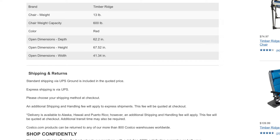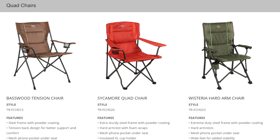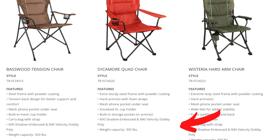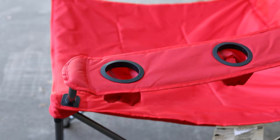When unfolded, it's 62 inches deep in the seat, 67.5 inches tall, and 41 inches wide. Until you actually see this thing in person, you don't really comprehend just how massive this chair is. I couldn't find exactly the material it's made out of, but other Timber Ridge chairs have a powder-coated steel frame and what they label as 600 shadow embossed and 840 velocity Dobby poly, which is a durable polyester fabric. It also has six cup holders — three in each arm — and comes with its own carrying bag.